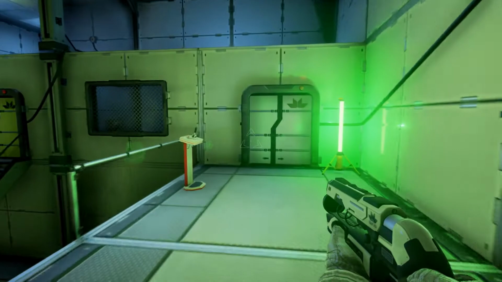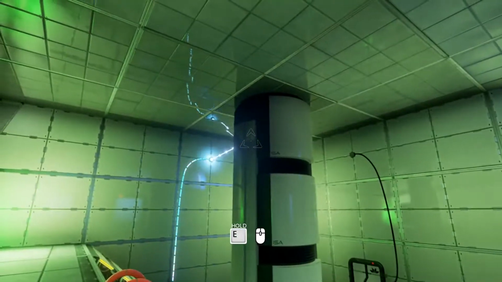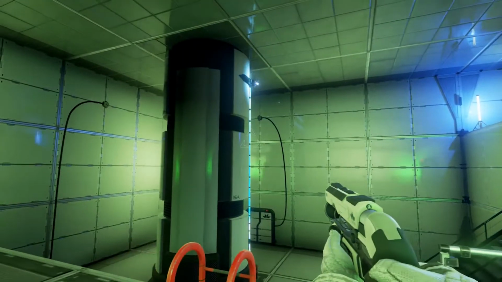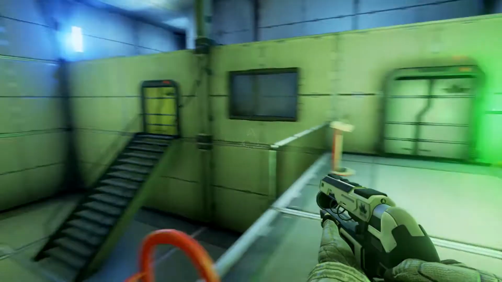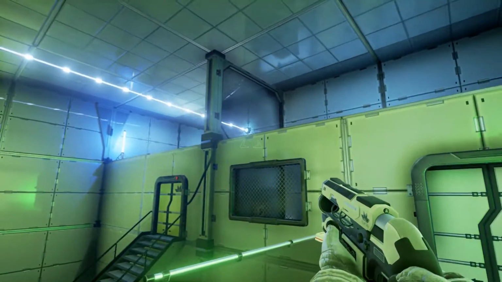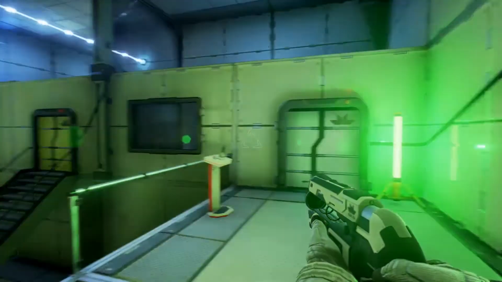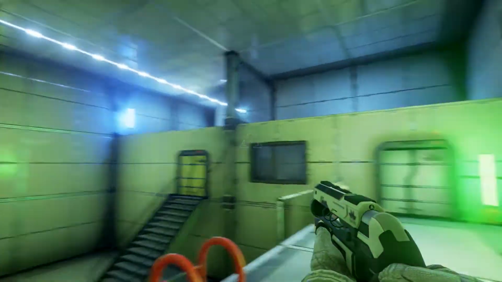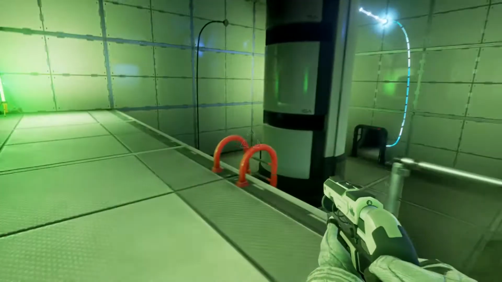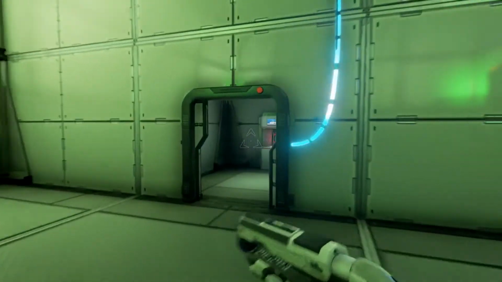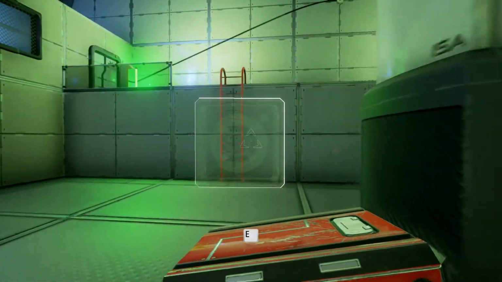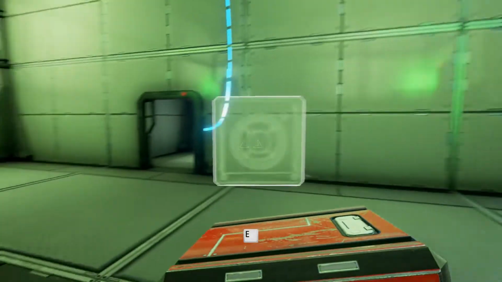So, let's see here. So this must spin this, right? Right. Why did that turn off? Oh, it just wasn't in a good spot. So what does that do? I can't tell. Okay, so I can turn it this way too. So what's through the door? A power box dispenser. Nice. Can't use it there, so where can I use this?